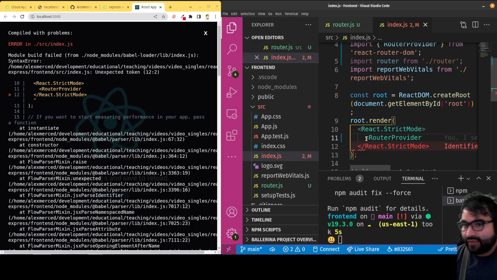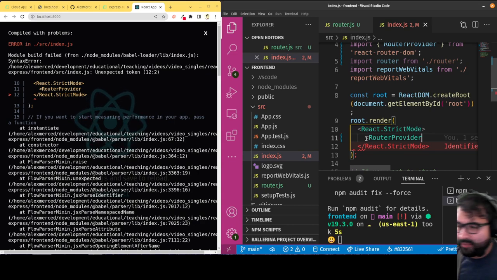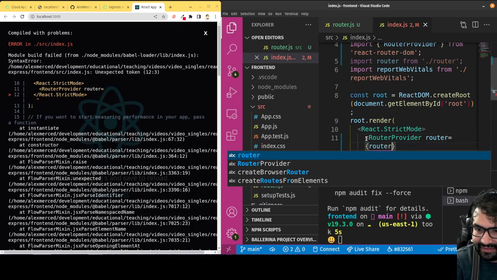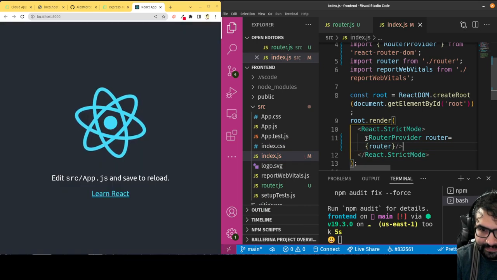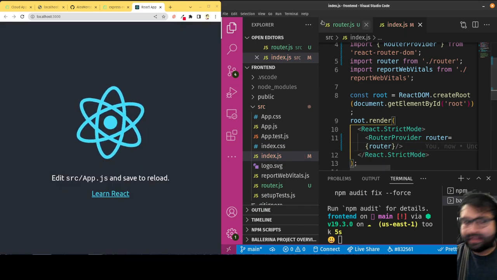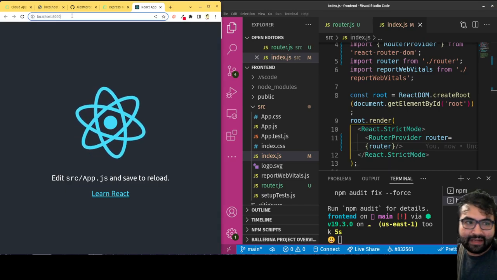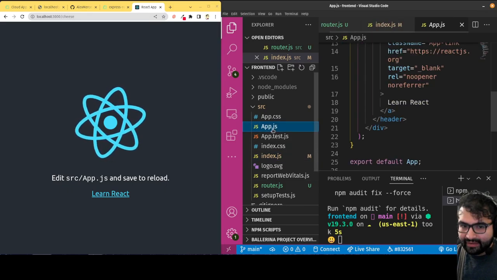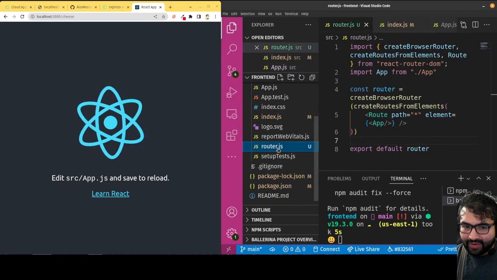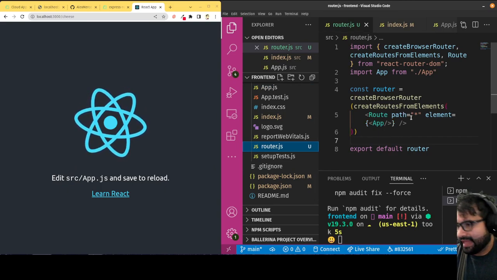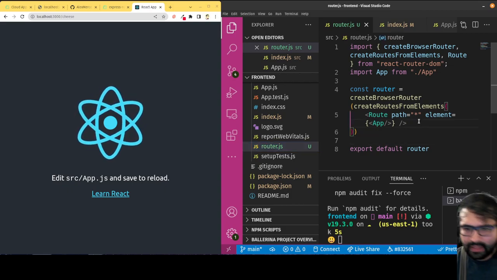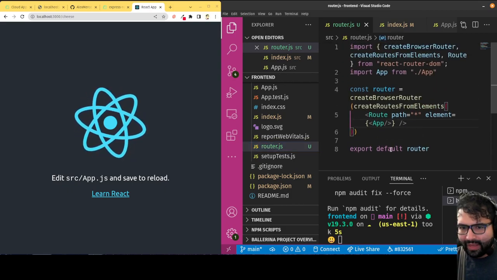Now this router provider is what's updating the page every time the URL changes, but it doesn't know what the routes are. So I need to pass it a router, so that way it knows what the routes are, so it knows what to render. Okay, and there we go. We're back up and running because I could literally type anything here and it's going to show me that. Why? Because again, if we take a look at our router, I did the asterisk, which is anything. Okay, it's a catch-all. It just means literally anything. Okay, so that's all well and good.